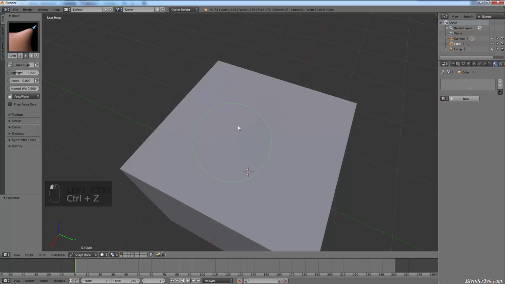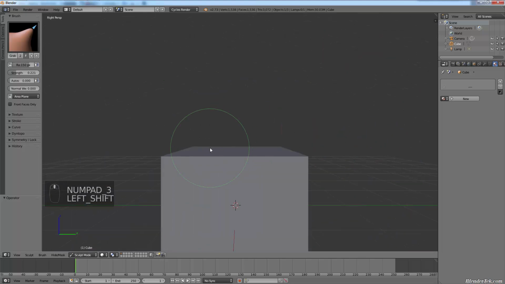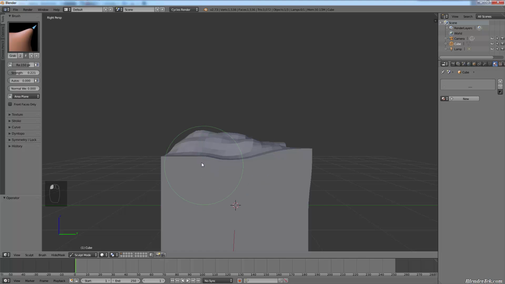Especially now that I have a tablet, this can be very useful, because I use the grab brush so often now that I know how to sculpt properly, because you can completely change your mesh this way in very organic ways. This is basically how you define your shapes when doing digital sculpting. So having a strength option, super cool.